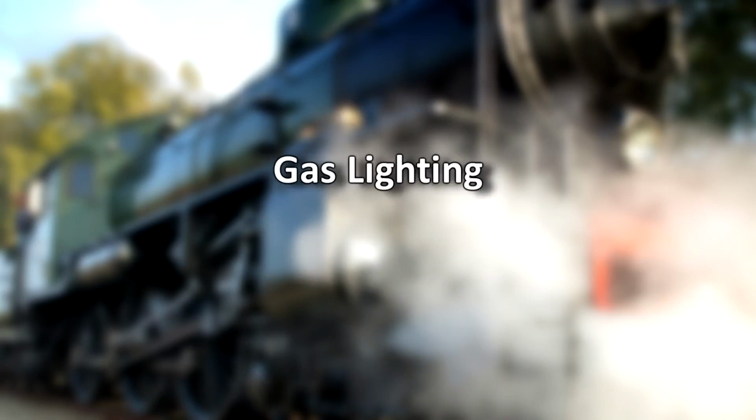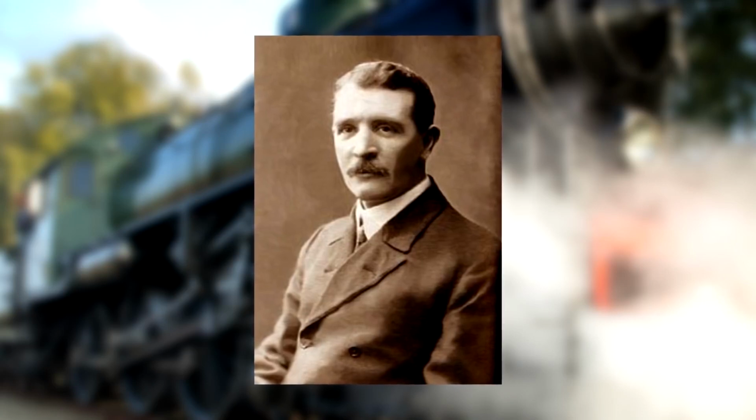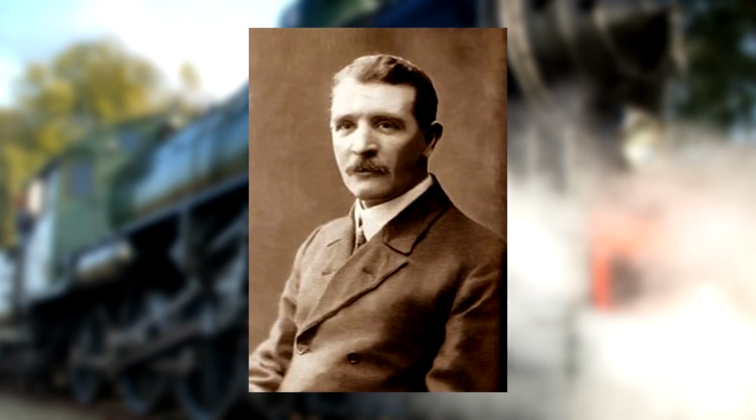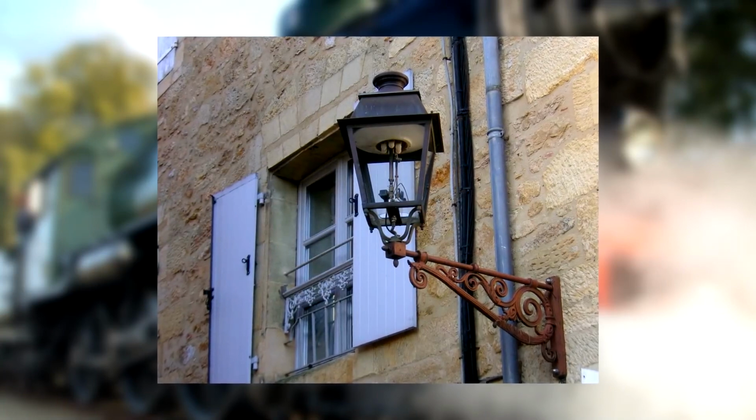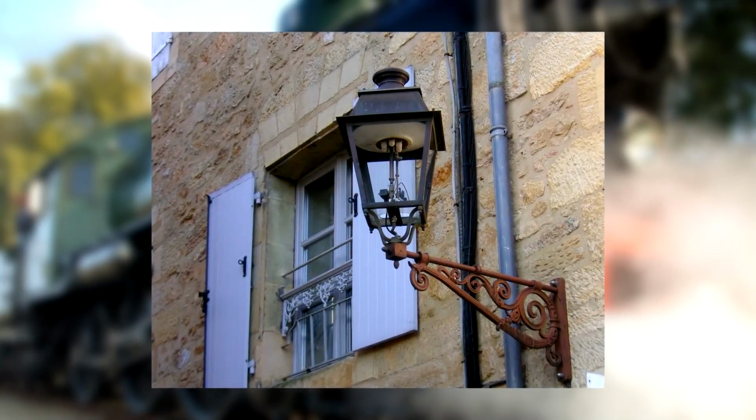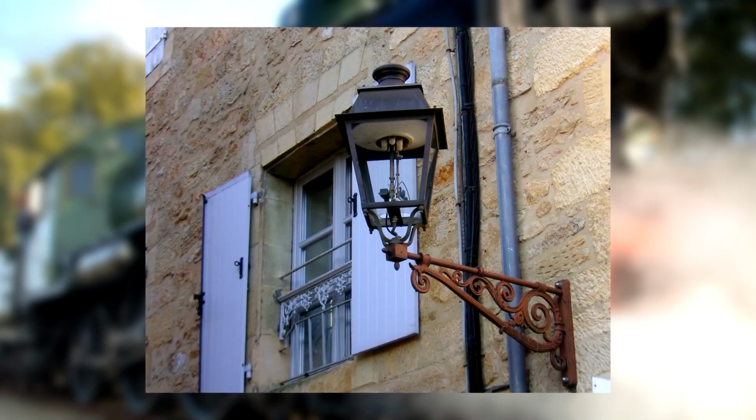Gas lighting. William Murdoch was the person who brought in this revolution, and in London between 1812 and 1820, the first gas lighting utilities were set up. Gas lighting played a crucial role in the industrial organizations, as because of light the factories and other setups could remain open for a long time.